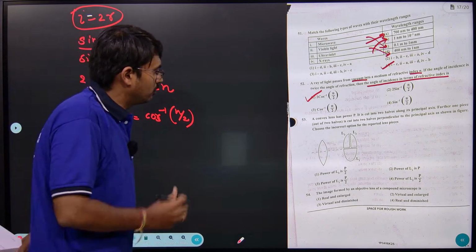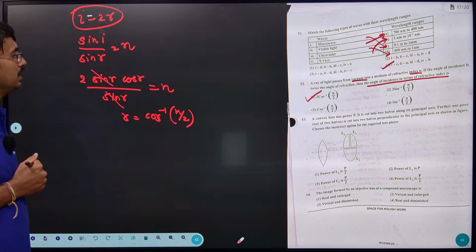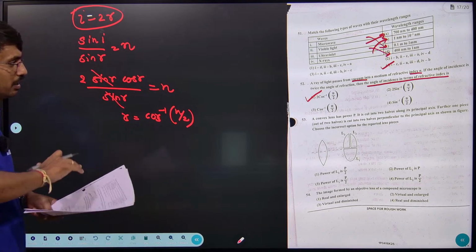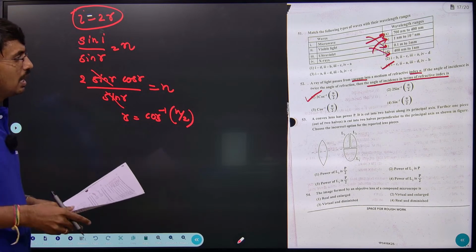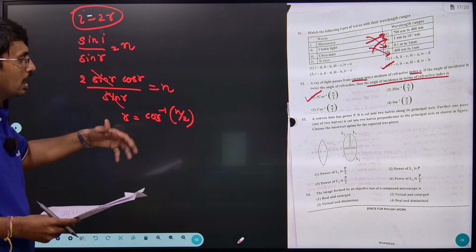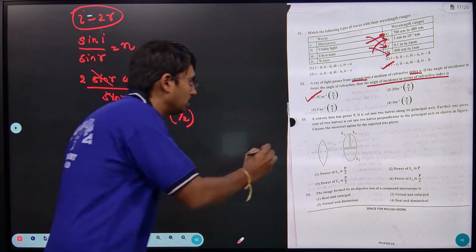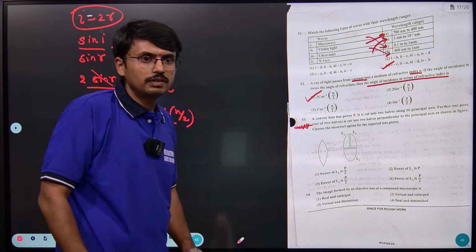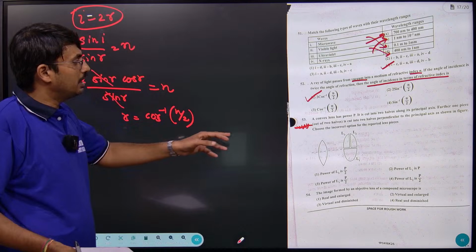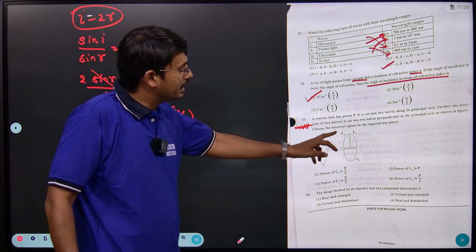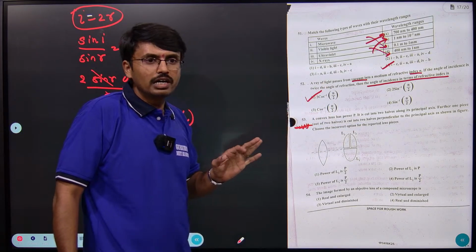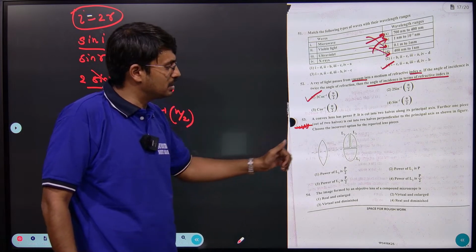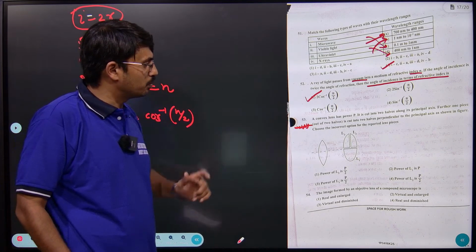Then the next question, that is 53. So what is this particular one? Here we have a convex lens divided into 3 parts, and what is asked here is what happens to the power. Actually this particular question is a grace. What is asked is to choose the incorrect option for the divided lens. If we first analyze this one, then we'll conclude.